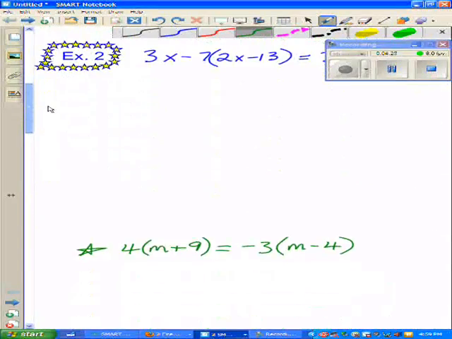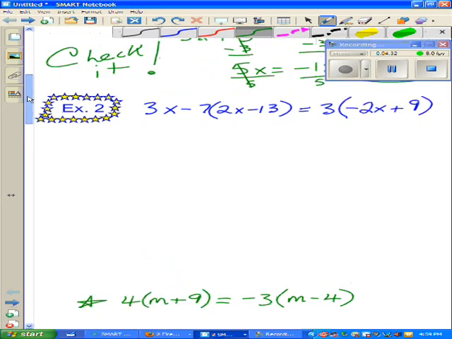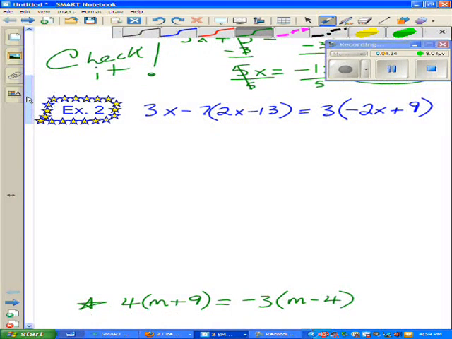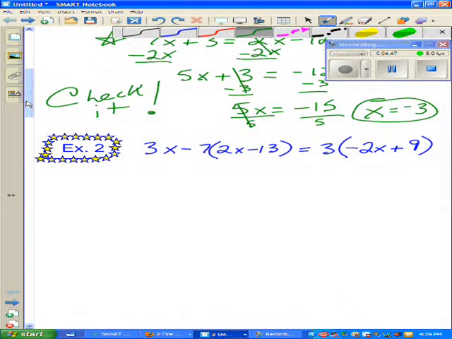Let's move on to the second set, example 2. Let me back it up just a little bit. Alright, we'll pick up the pace here just a little bit. As y'all can see, we've got variables on both sides, and we've got parentheses, got distributive property. We got all kinds of things happening here. So we dive right in here kind of quick with this problem.